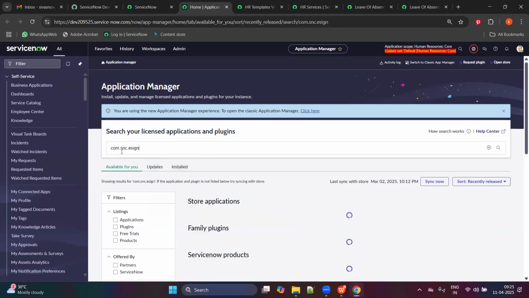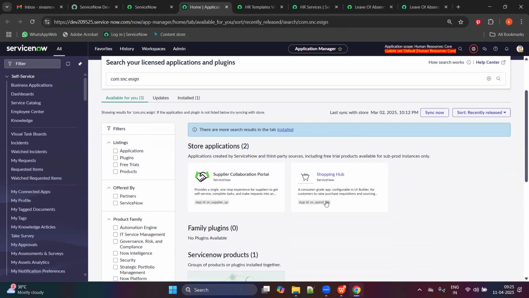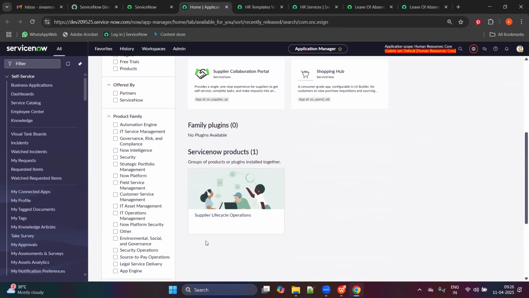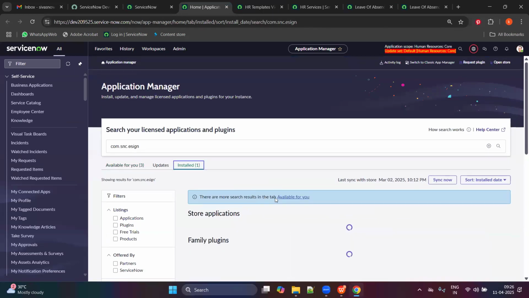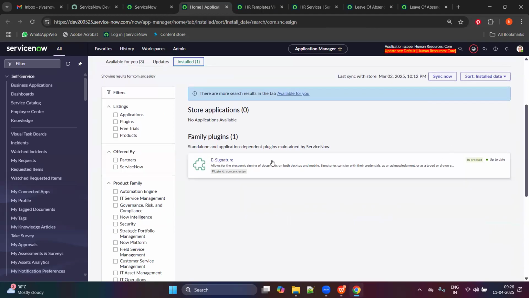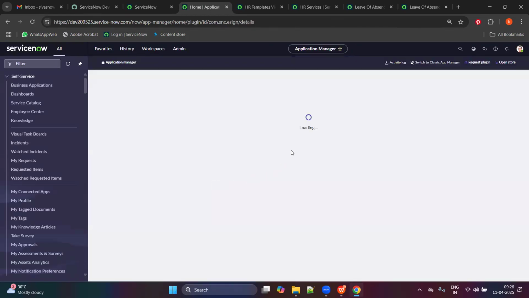Now, if I search for this, yeah, since I already have installed it, it is showing up in the installed state. Just see this, guys, the e-signature plugin. It's very important. If you need to practice it, you have to install this, right? Then only you will be able to practice it, right, guys?